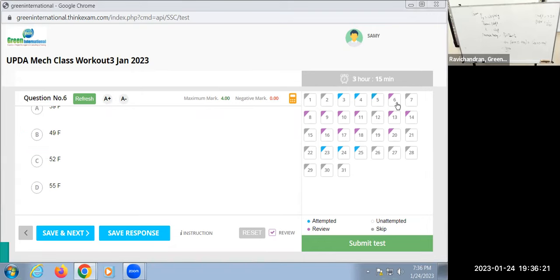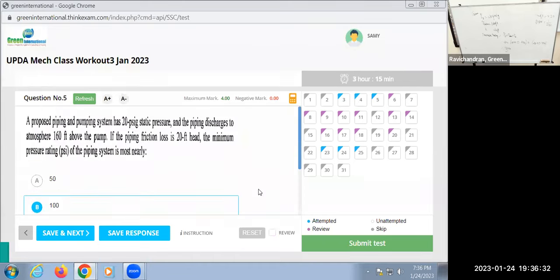So here the fluid is air or water? Here in this question, is it pumping air or water in this one? No, this is water. But it's not even required for solving this, because we are just taking the conversion of units and we are not considering whether the medium is water or acid or anything else.